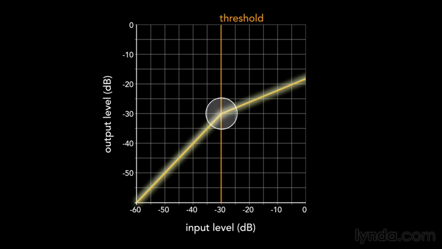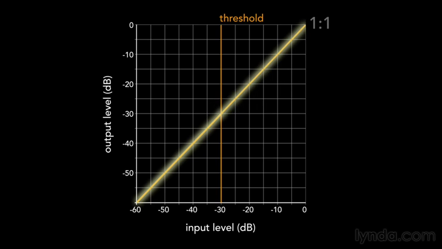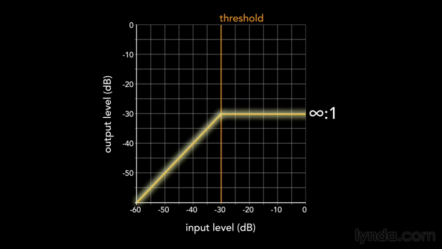That is to say, the input and the output do not match because the compressor is now reducing the gain of any signals over the threshold by the amount defined by the ratio. A ratio of 1:1 means no compression takes place, and lower ratios may be barely visible. Higher ratios create a more aggressive kink or even a horizontal output level line.